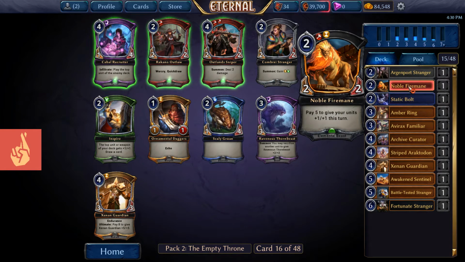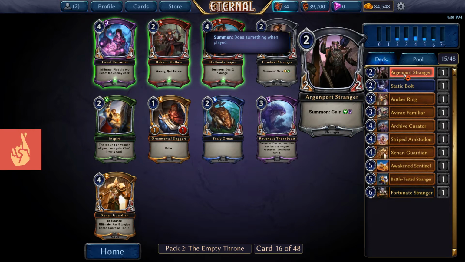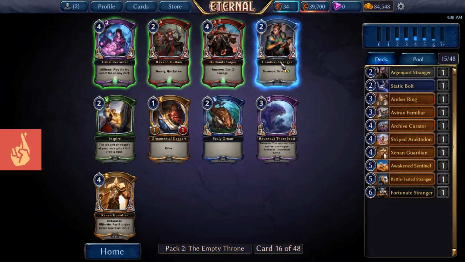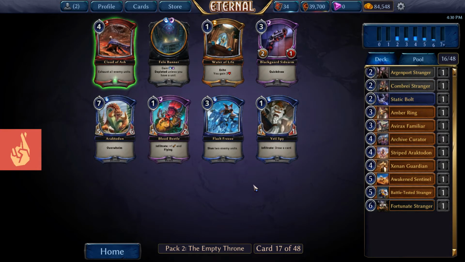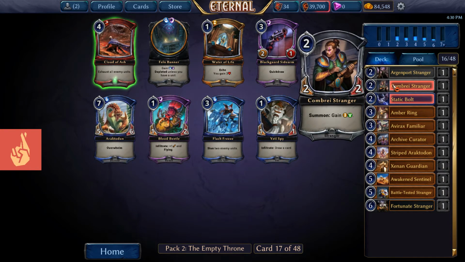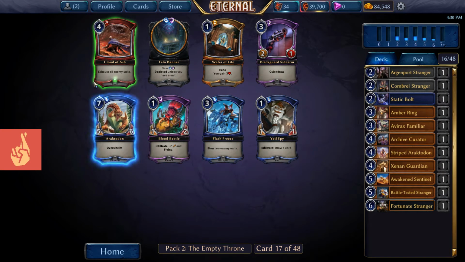Can probably hide Firemane at this point. We'll see. If I get enough just incidental Fire Strangers, then maybe we can put it back in the deck. But for right now, let's just take Combri Stranger and try to go off with that. Maybe we wind up splashing Shadow? I don't know. Flash Freeze is like pretty mediocre. Cloud of Ash is probably the most powerful card here. I'll take Cloud of Ash.